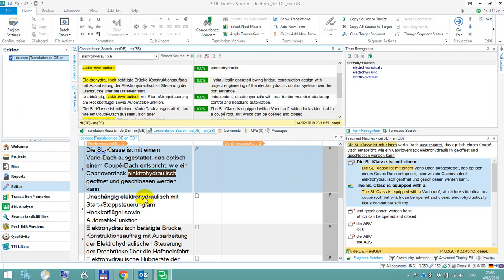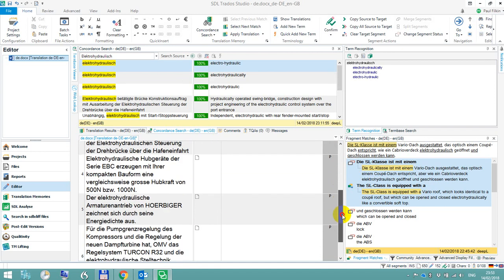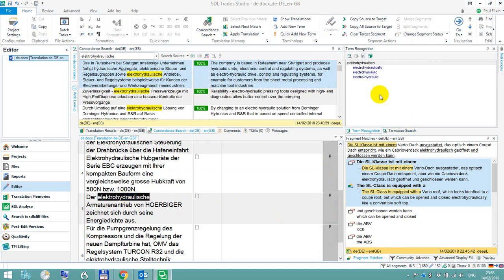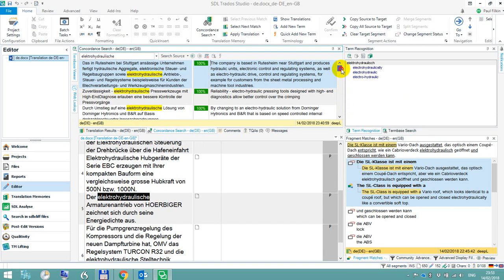Looks pretty good. If I try a different one, let's try this one down here. Even if we take a space at the end of that one, still getting some pretty good hits. If I come down here and take electrohydraulic F3, still get some pretty good hits. So I'm finding some pretty good stuff with that.